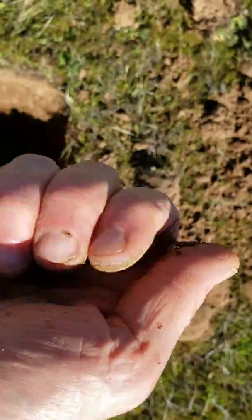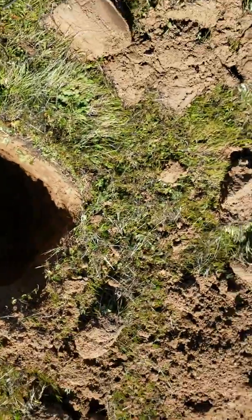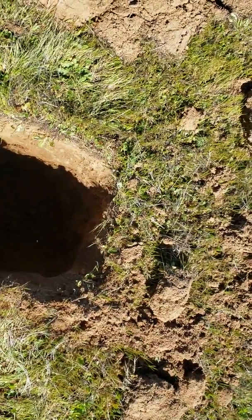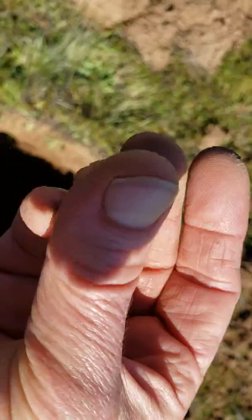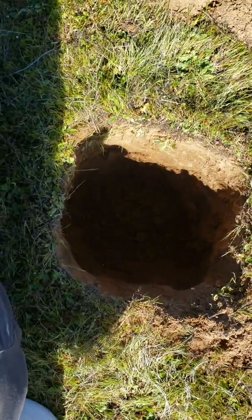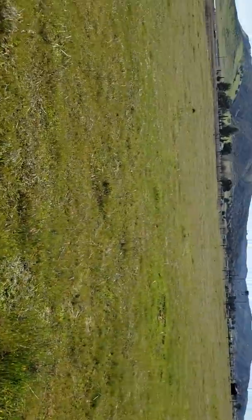If there's not a lot of clay, then it kind of means, in my opinion, that the rainfall will sink into the ground here somewhat quickly. Oh, actually it's got some clay on it because I'm having to really rub hard to get my fingertips clean — yeah, there's some clay in there. So the clay would be what is retaining the water. So this is where we are here.